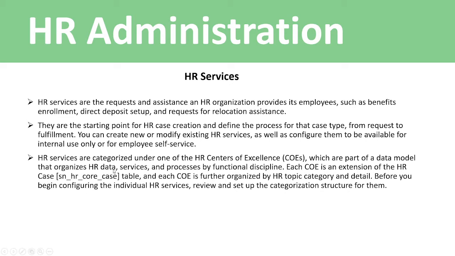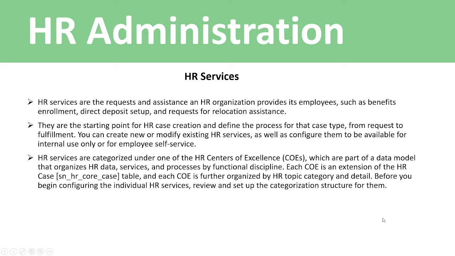HR services are categorized under the HR center of excellence, as I mentioned, the COE structure, which is part of the data model to organize the HR data services by functional discipline, on the basis of the nature of the service. Each COE is an extension of the HR case, and each COE is further organized by HR topic category and detail. Before you begin configuring the individual HR service, review and set up the categorization structure.